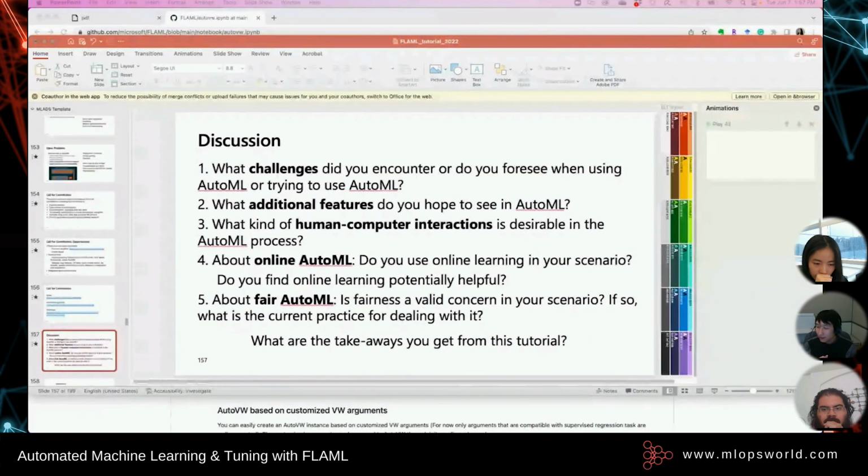So Ethan asked, for the natural language models, like BERT-based models, does FLAML fine-tune the embedding layers of BERT and not just the classification layer, for the hyperparameters? Yes, the answer is when we do the fine-tuning, we will retrain the model using the new labeled dataset for your specific task.